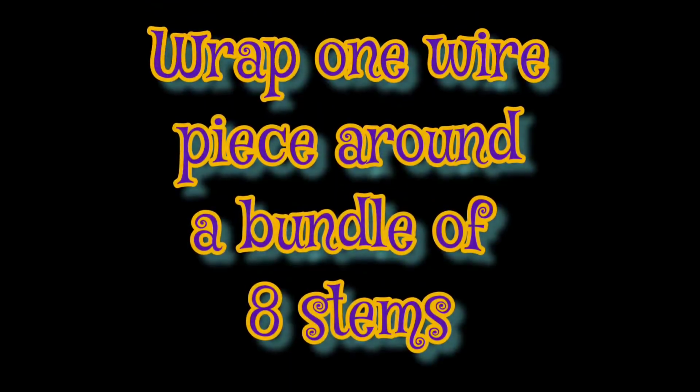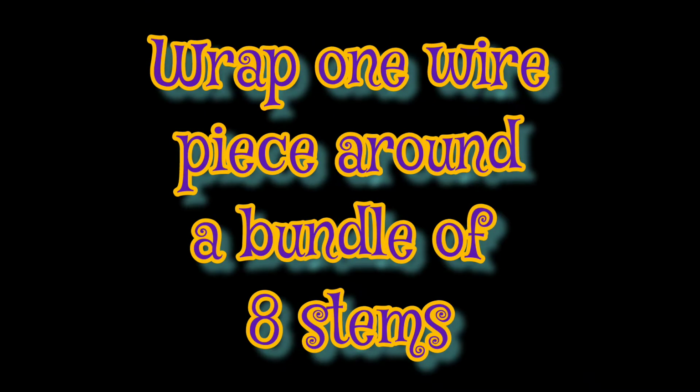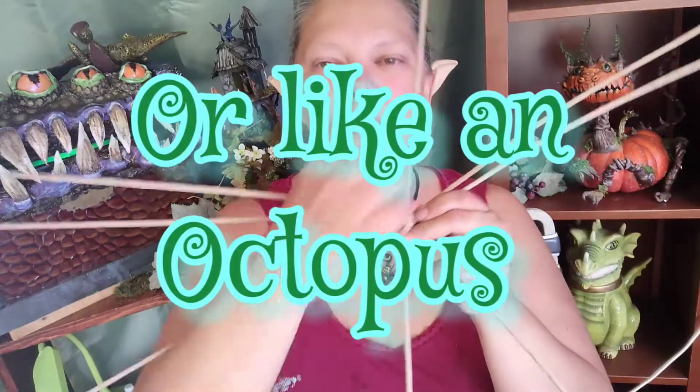Wrap one wire around a bundle of 8 to make the body and the legs. So now that I got our floral stems together, what I want to do is open them up like a spider or like a star. We'll be able to play with this shape a little bit more as we progress.